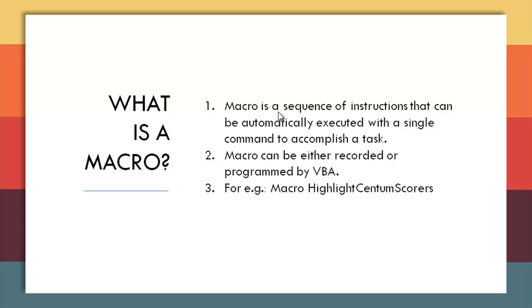Say the sequence for this task is like, first you have to take the list, and search for the first student who took centum in the maths, and go to the student name and highlight that. Then you have to search for the next who has taken 100, and highlight the student name. This task has to be repeated till you reach the end of the list. This is a logical order to solve this task, that is, to highlight all the centum scorers.